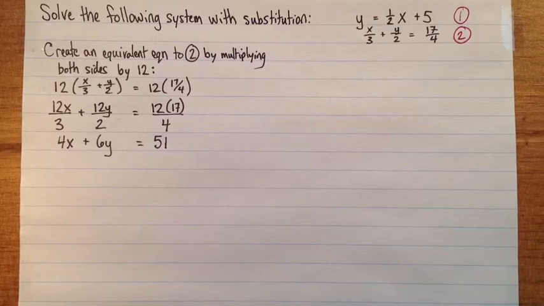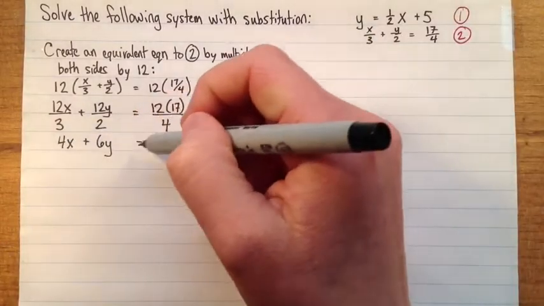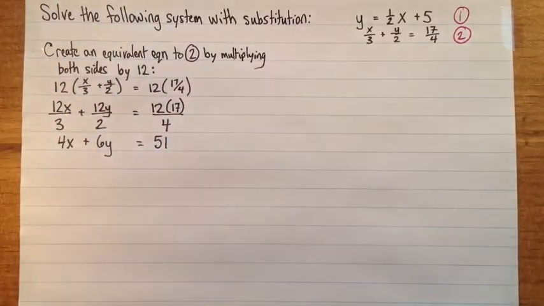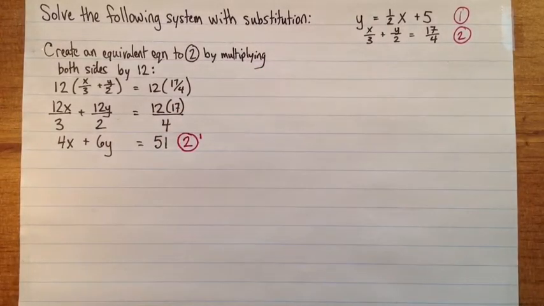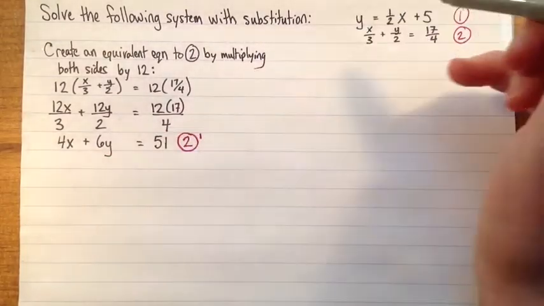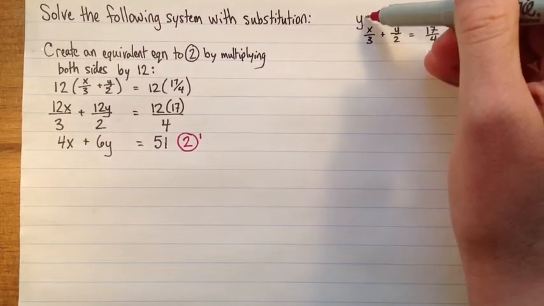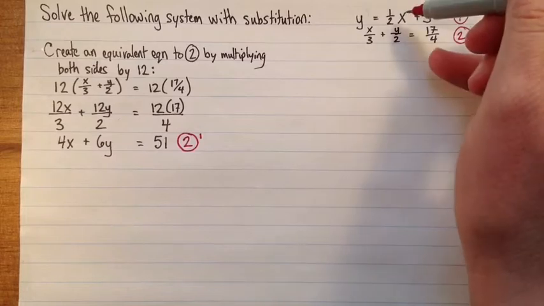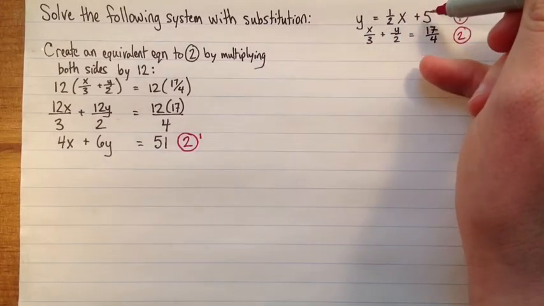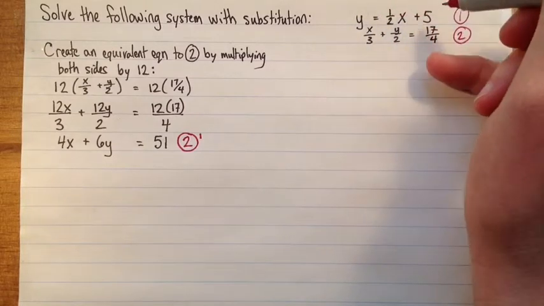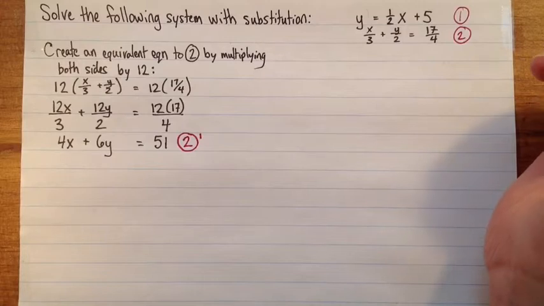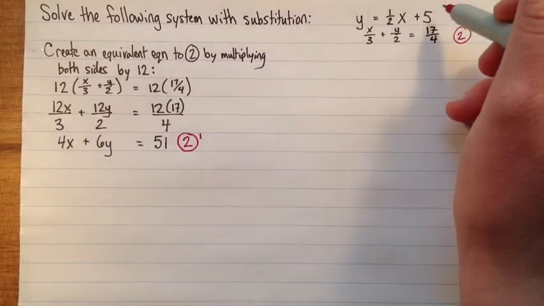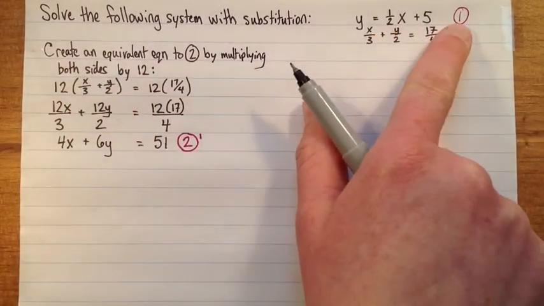This equation is the same as, I mean it looks different. So I guess we'll call them equivalent equations. And they're not exactly the same because they don't look the same. But if there was a point that was on this line before, it's also on this line. They have all the same solutions. So I'm going to call this equation 2 prime because it really is equation 2. But it looks so much nicer. Now I could take equation 1 and substitute right in because I've got y isolated. And that would be perfectly reasonable. Another reasonable thing to do, I notice if I double everything, I'll have 2y and then I'll have 1x plus 10. And that's good because then my x will be isolated. My y is isolated now, but then my x will be isolated and the fractions will be gone. So both are perfectly fine choices. But I'm going to double, I'll create an equivalent equation to number 1 by multiplying by 2.